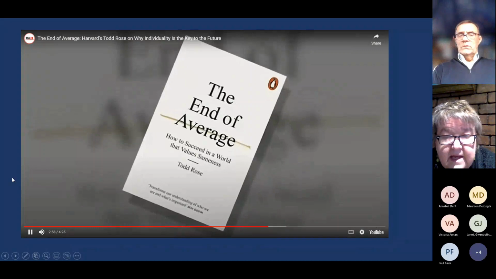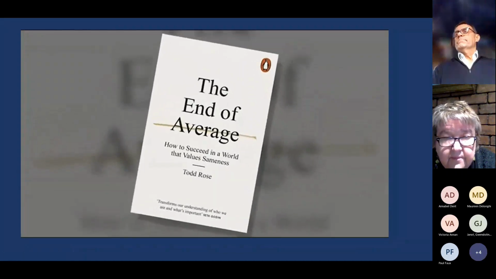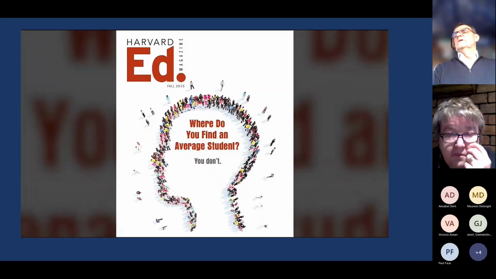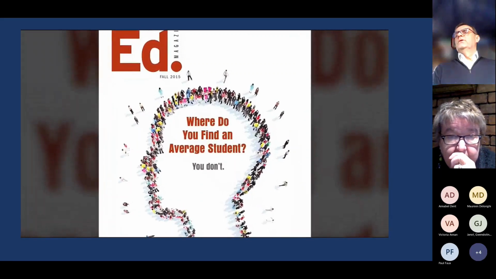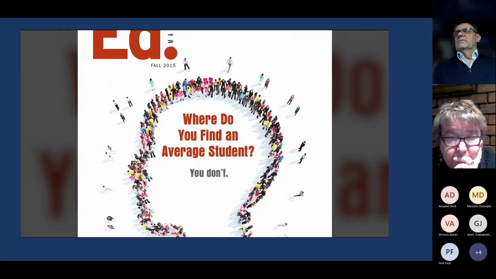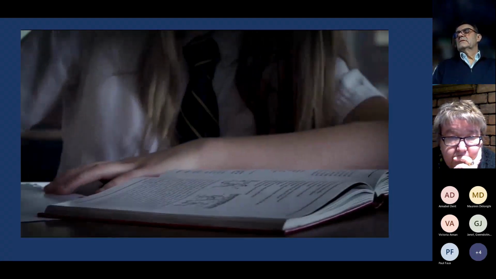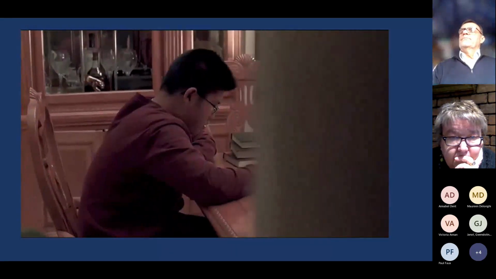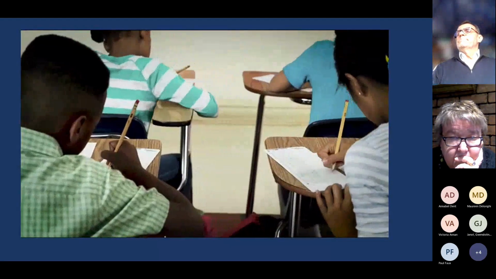The end of average for education means that it is unacceptable to design learning environments assuming most kids are like an average kid, right? Because it turns out scientifically, mathematically, there actually isn't such a person. It's just an empty middle. They don't exist. And so you've designed textbooks and curricular materials and assessments that fit actually nobody at all. And then kids muddle through, and then we reward the ones that muddle through the best, with better grades, all the while thinking we're actually nurturing their potential, and we're not.